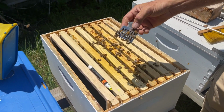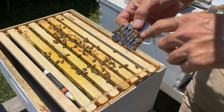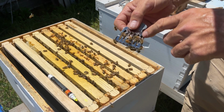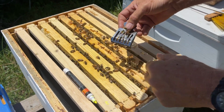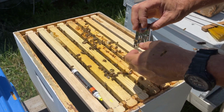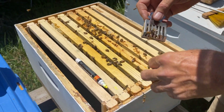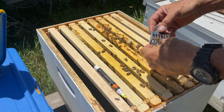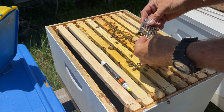Now, all the girls here really like this. Now, with these queen catchers, it's basically like a queen excluder. The workers can come and go through that, but the queen cannot. Now, anytime you do this, you want to do this over your hive. Do not do it out in the open, because she's liable to jump out and run away, and then you've got a problem trying to catch her. So, let's see if we can get her to come out.